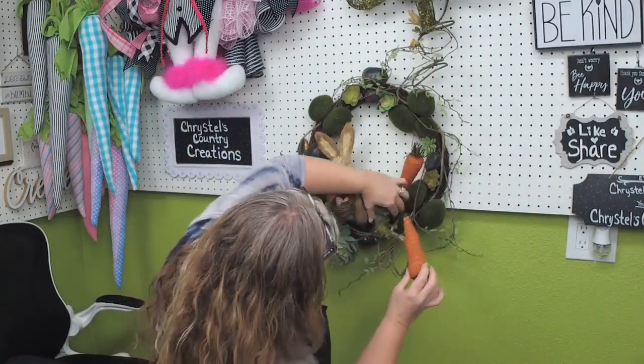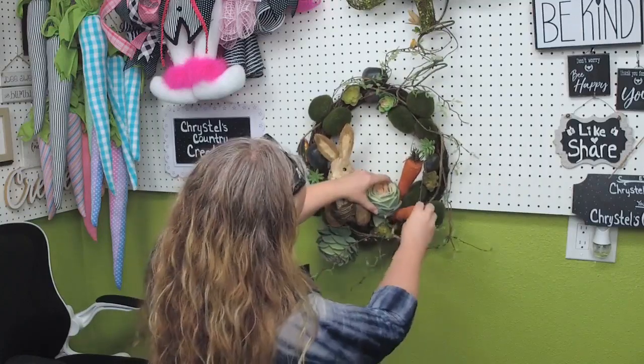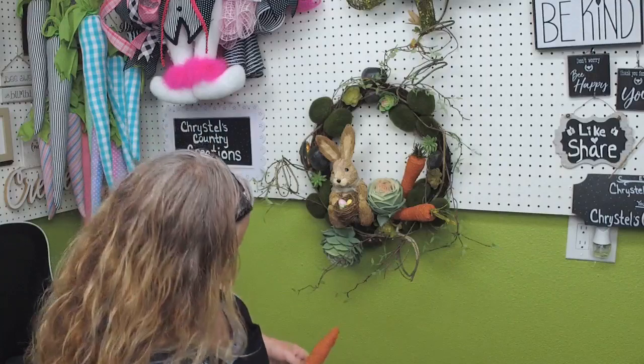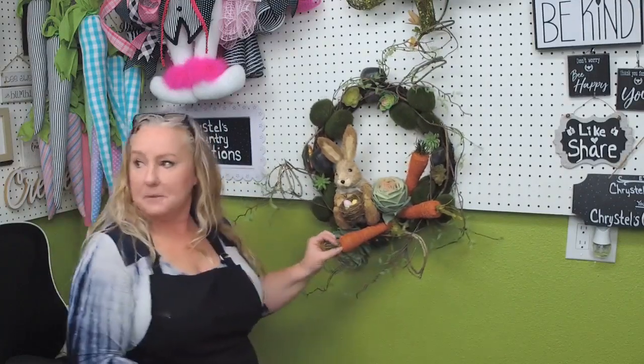But anyway, I think you guys will enjoy making these little candies that I want to make. So that's why I want to share that with you guys. And then I think one carrot going this way. What do you think? That would be cool.